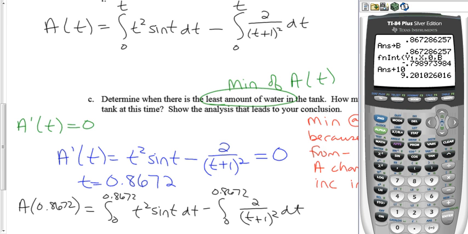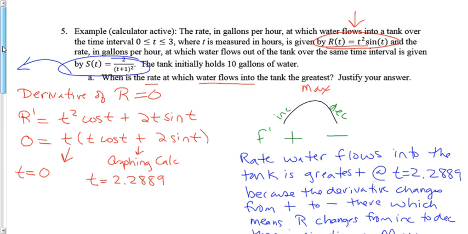Sorry, you see my calculator is a little bit different. What I just realized is I missed part of the beginning of the problem, because clearly we can't have a negative amount of water. So if we go back to the beginning, I'm going to scroll up. It told us something very important that I have neglected to even look at. It says this right here: the tank initially holds 10 gallons of water. So before we even started with this water flowing in and water flowing out, there were 10 gallons of water in the tank. So I'm scrolling back down again.